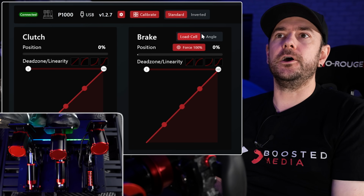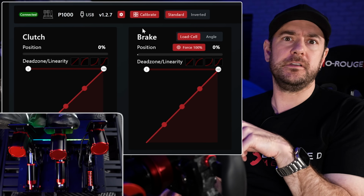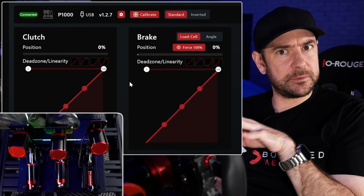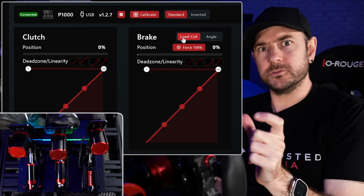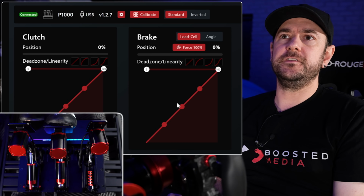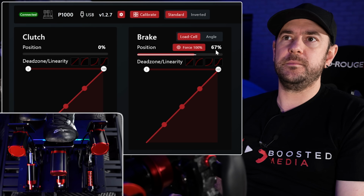We then have this load cell and angle adjustment. Now this relates to what we were talking about before on the desk about the relaxation that we have inherent in the elastomers that they're using in these pedals. All elastomers will do this to an extent, but definitely more prevalent, I would say, with these pedals than any other pedals that we've tested in the past. So if you are finding that what we were talking about before with that relaxation and the drop off is impacting your driving, and just to show you again quickly in case you did skip over that part of the video, if I push my pedal down to around 80%, you can see the initial force is there, and then the number actually drops down.